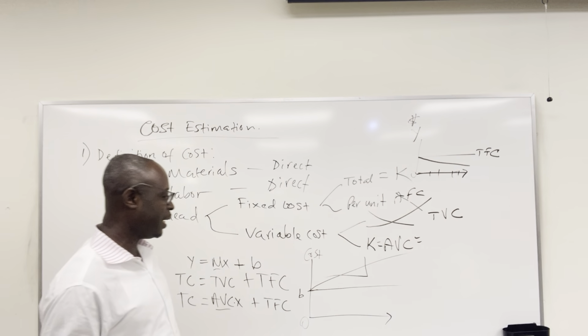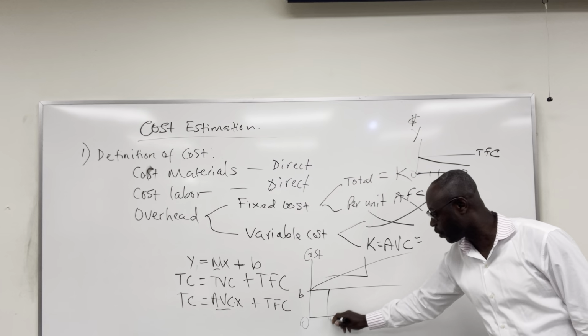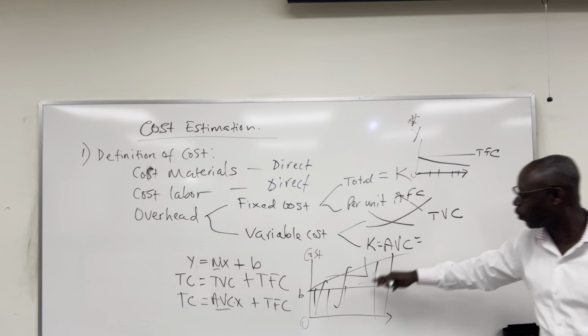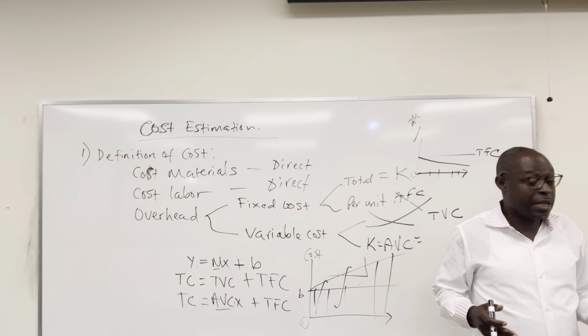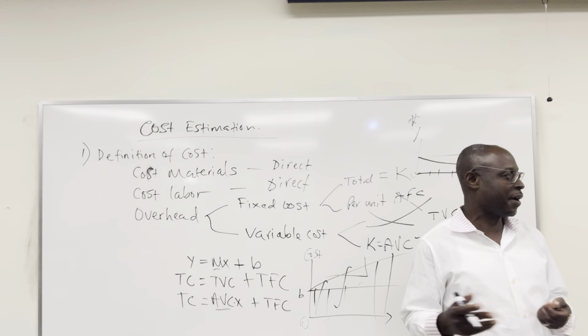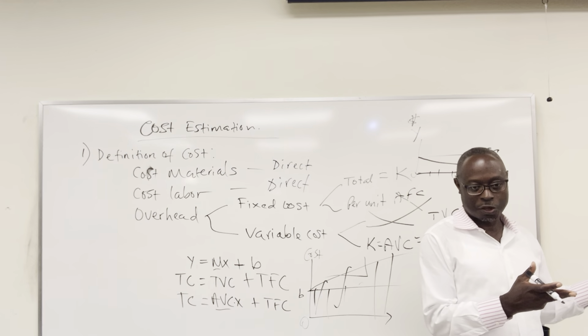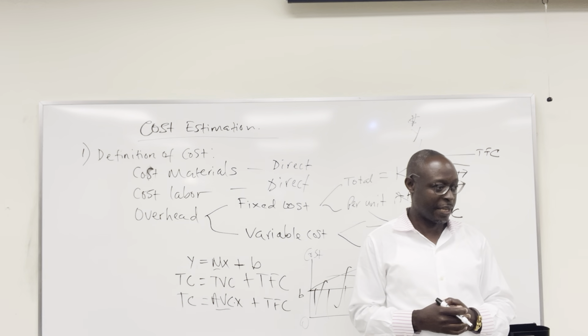So that is M, and your total cost is the summation of the fixed cost and the variable cost. That's your total cost line. It's this plus that. But if you think about it, in terms of the phone, you couldn't say that it is fixed cost, you couldn't say that it is variable cost, so you could say it's mixed. It has fixed cost components and variable cost components. So that's what a mixed cost is.